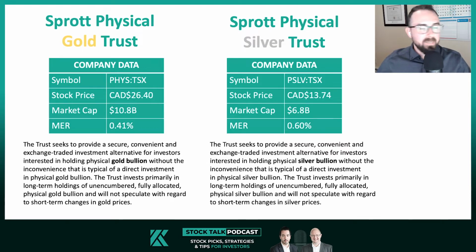bullion. And to answer Steve's question, generally, I do not think that either trust is a bad way to gain exposure to gold or silver, but a few things to note are, if you do plan to invest directly in gold or silver with these trusts, I would make sure that it is a smaller amount of your portfolio, perhaps around 1 to 3%, as commodities are highly speculative and, in our opinion, can be quite volatile. We just don't know where they're going to go.